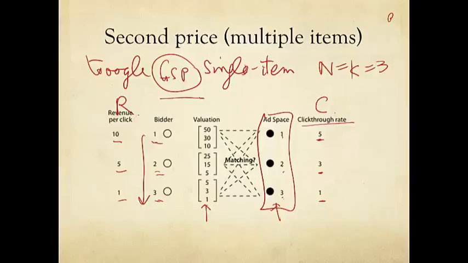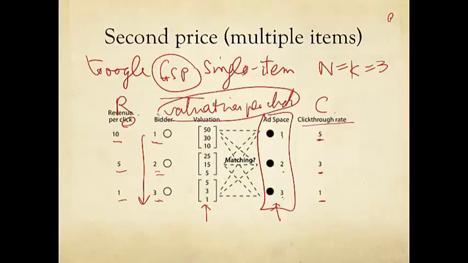And what GSP does is to say each bidder can send in a vector of bids, because there are 3 items. But that vector actually is just a scalar. It is really what they value for each click, their valuation per click. Now they can choose to submit a bid that's the actual revenue per click, the true valuation per click, if they want to follow a truthful bidding pattern, or they can pick any other number. It could be a fictitious valuation per click. That's the single number submitted to Google by each bidder.